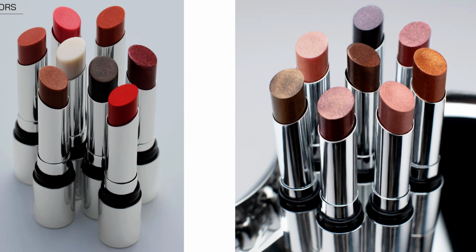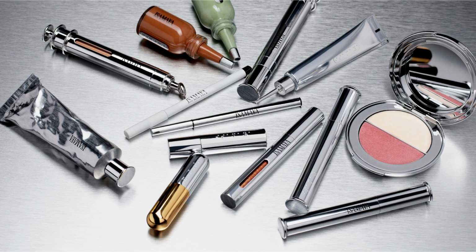And so I am really happy to see that these are going to be more widely available to people through Sephora, and they are in new packaging, and there are some new shades in those lip balms, so I was happy to see that. And then in addition, there are a bunch of new products that are being introduced, and so I am happy to have had a chance to try out some of those new products as well.